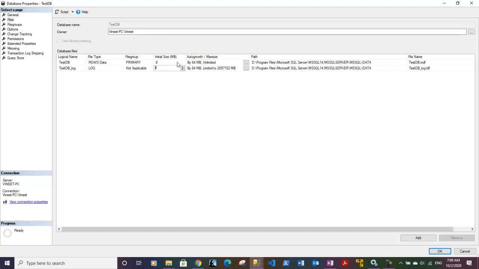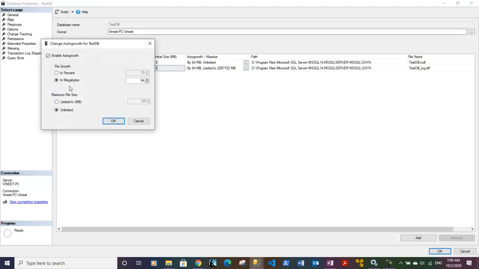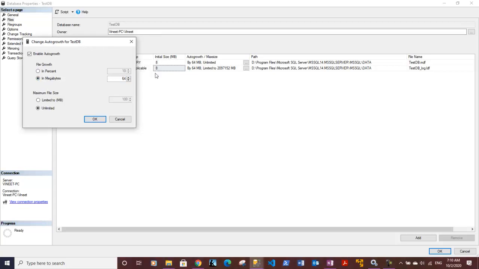And there is an autogrowth section where we can define the autogrowth for the file, in percent or in megabytes. So once the 8 MB is filled, by default it will increase the file size by 64 megabytes, and the maximum file size limit we can see is unlimited.